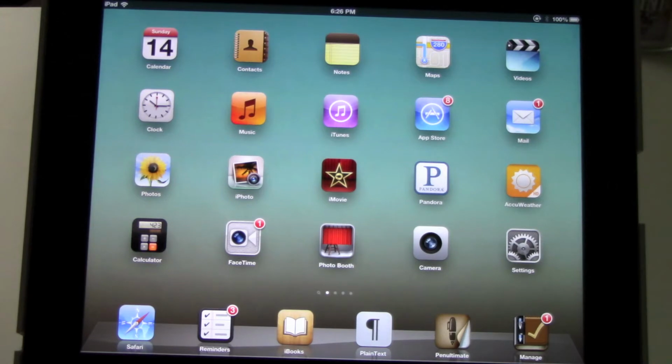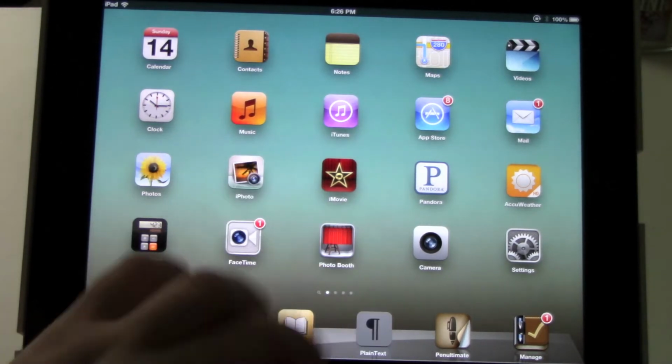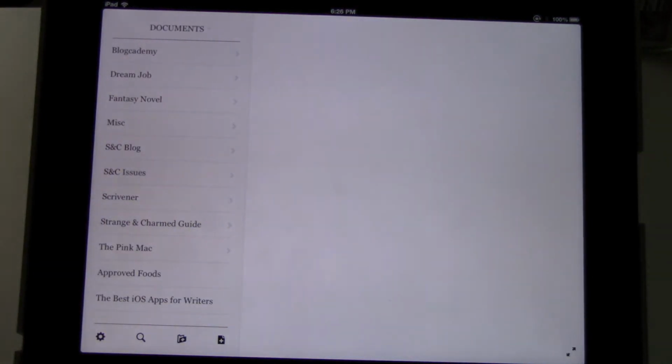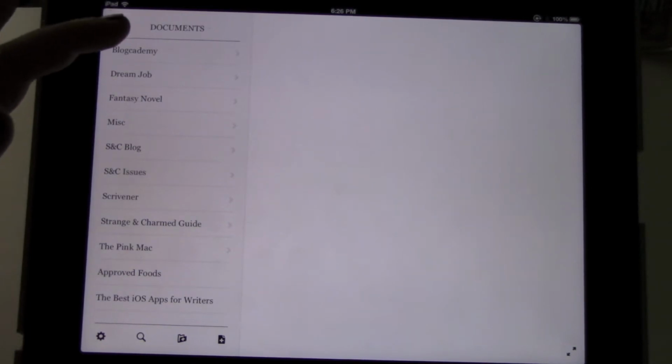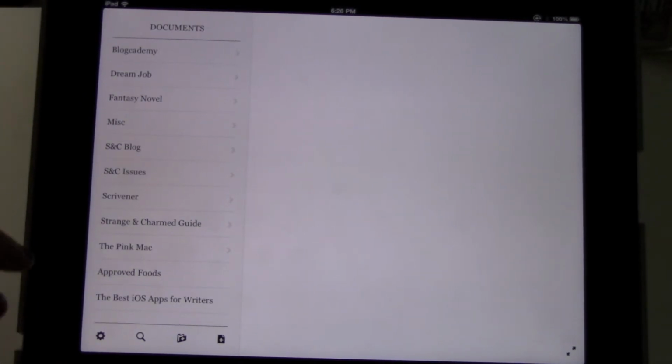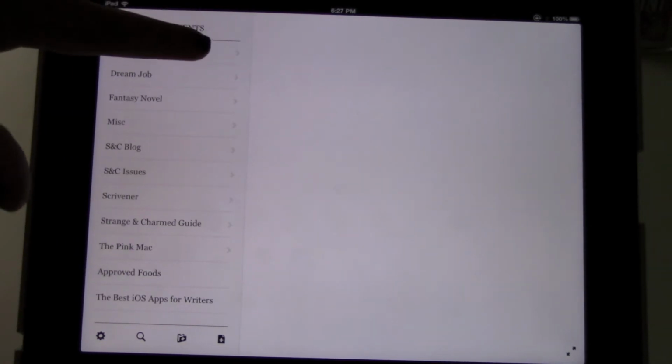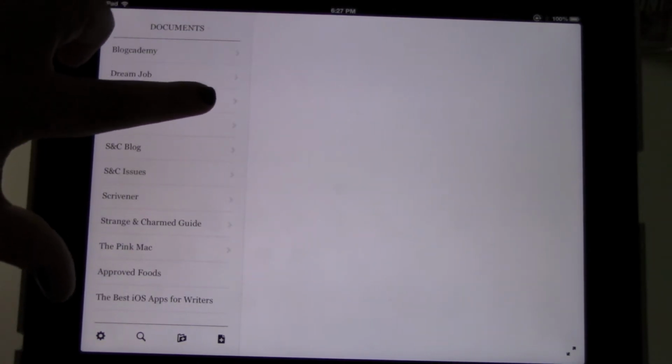So the first app that I have is Plain Text, and you can see down here, it is this little app down here. I keep it on my bar because I use it so often. On the left-hand side, this is my Documents menu, and I hope that you can see that these are actually folders that have these arrows.